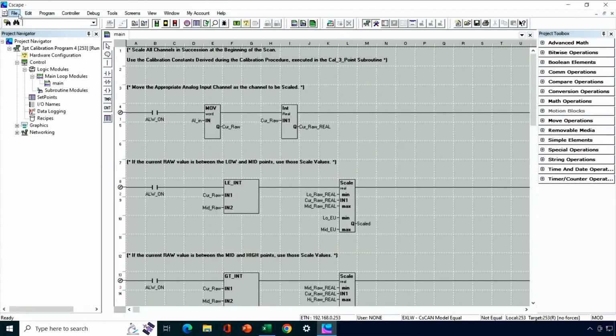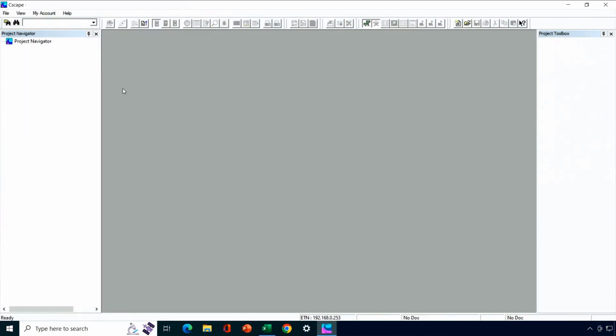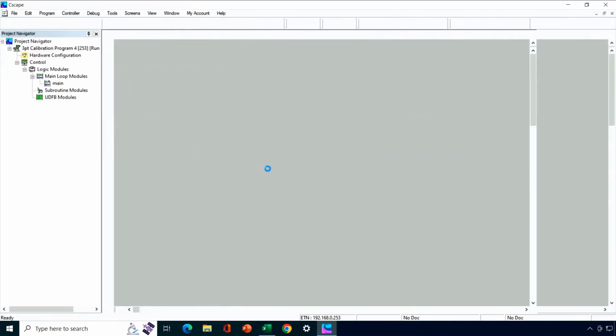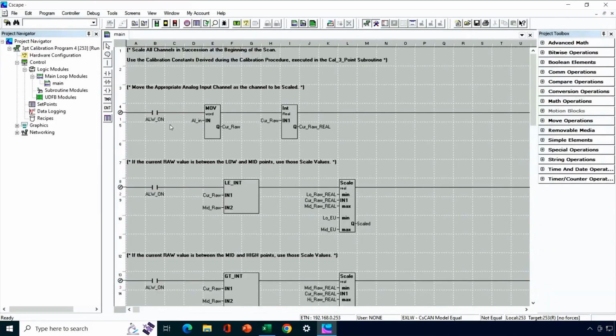Once we've done that, the next step is to strip off the memory mapping that is maintained when you convert from register-based to variable-based, because we don't need it anymore. Sometimes you might want to leave the memory mapping there, but not when you are creating a user-defined function block. Firstly, we're going to close that program that we just saved and then reopen it. That way, all the options for a variable-based advanced ladder program, including the ability to create UDFBs, will be present, because Cscape knows that this is a variable-based advanced ladder program.